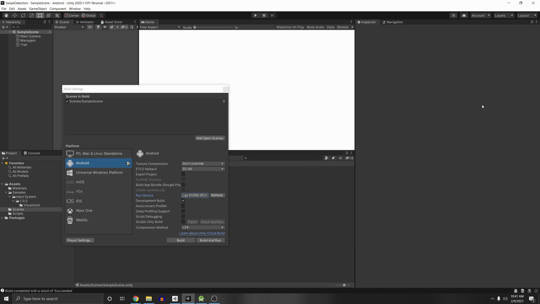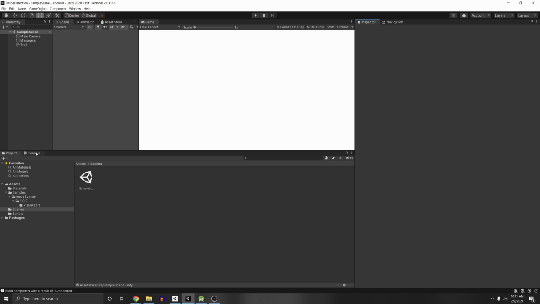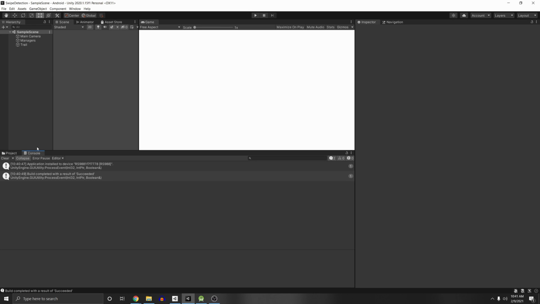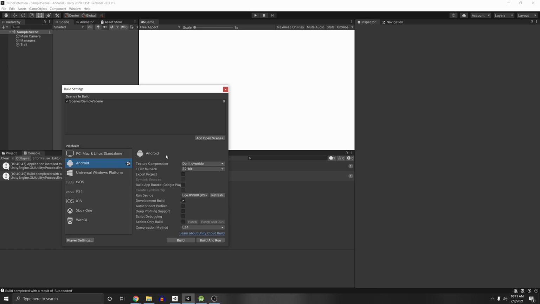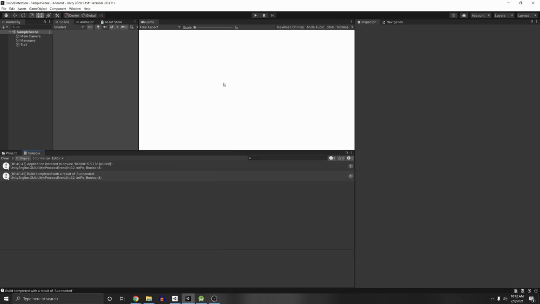All right, so now your application should have built to your phone. If there's an error, you'll see it in the console here. You'll see that ours completed with success. Usually it will tell you what the issue is. And then I found that one of my errors one time was that I had the wrong key enabled. I didn't have the password for the key. So if you're using a key, make sure you have the password set or that you're using developer mode.